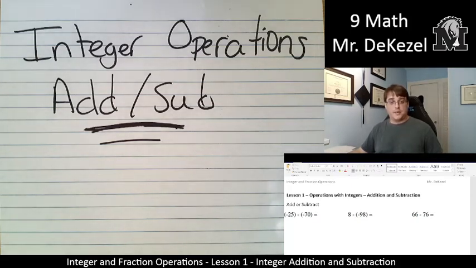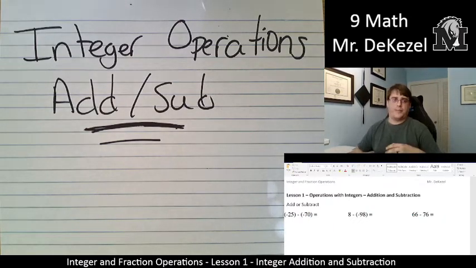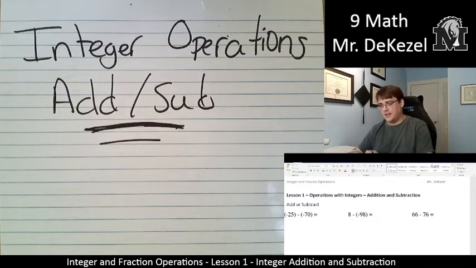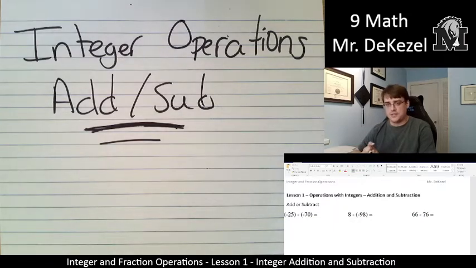Hello, grade nine math class. Welcome back to another lecture. We are in a new unit. We are going to talk about integer addition and subtraction, essentially adding positive and negative numbers together, subtracting positive and negative numbers. It is a little bit different than what we've done, and we want to make sure we're all on the same page with positive and negative numbers. Let's hop right in to the first one.